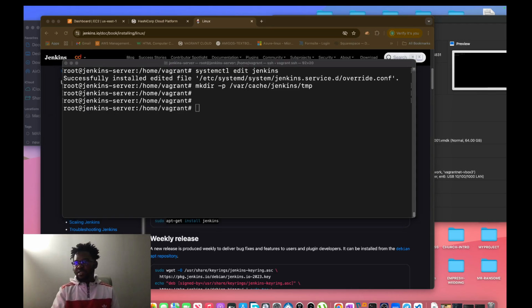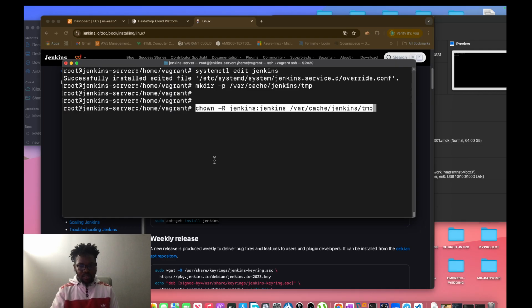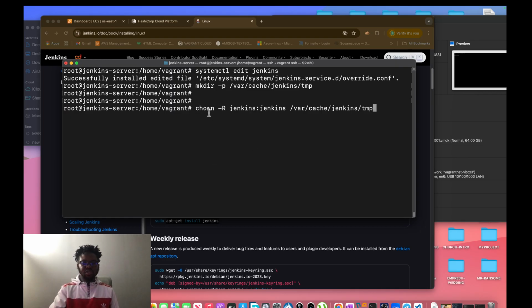Then I will change the ownership of that. How do we do that? This is it, with chown. chown is change ownership of this file. The ownership was root. Now we are changing it to Jenkins. There are some users in Linux called application users. When we install Jenkins, Jenkins created its own user, which is called the application user. So we want Jenkins to own these right now. That's what we are doing.